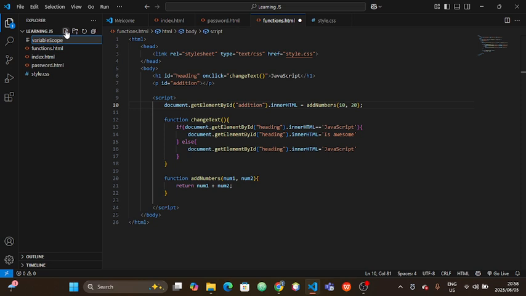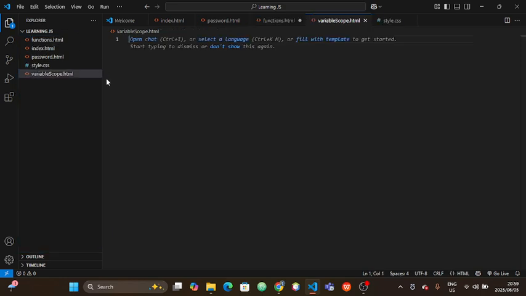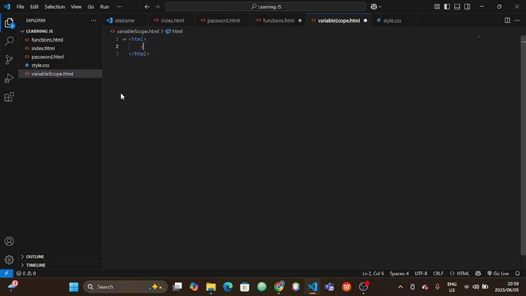Variable scope. It's variable scope, but HTML. Enter. And then let's do this HTML. Let's close it. Enter.